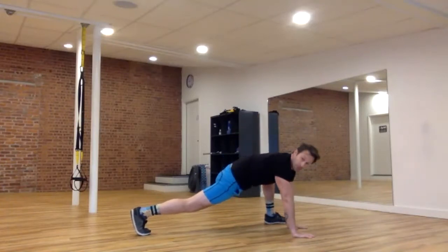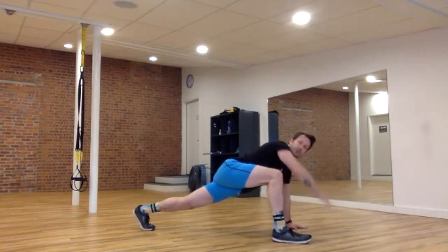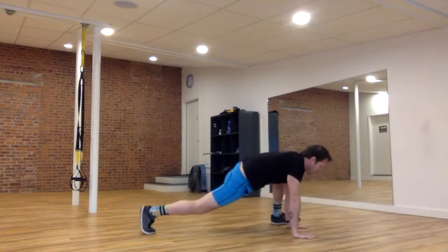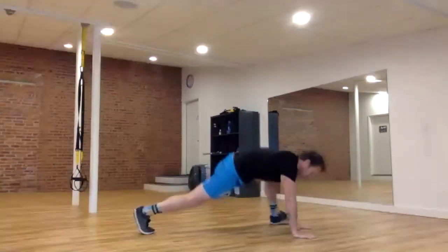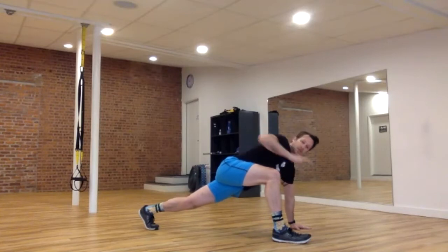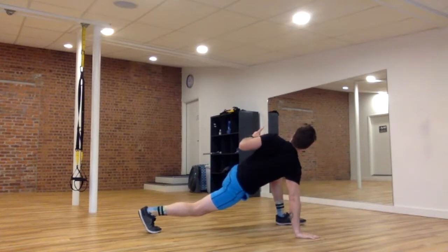Okay. We're gonna go for 10 of these. Start whenever you're ready. As long as you go into your push-up, lunge, so you feel a stretch through your hip flexor, and then rotate through your spine, and then the other side. These don't have to be done fast, but we're just trying to go for a good range of motion. So you open up all the muscles in your lower back and hips.